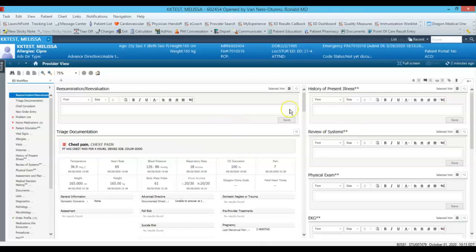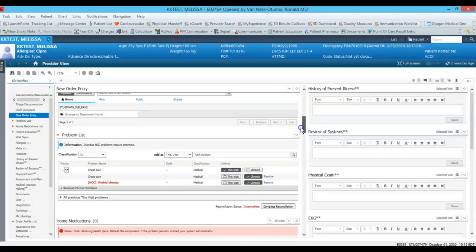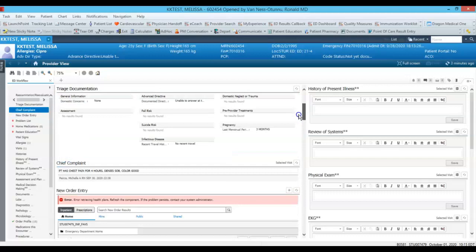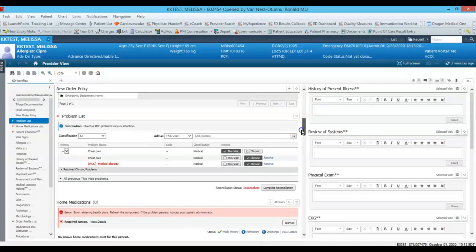Well, the ED workflow allows us to scroll down and see items of interest in this particular patient. We're able to see vital signs as we did when we went through the triage. We've got the latest vital signs here, and then we can scroll down and see what the nurse had put in as the patient's chief problem, which you'll notice, because this was placed by the nurse in triage, the patient's problem is chest pain, but there's no ICD-10 code associated with it.